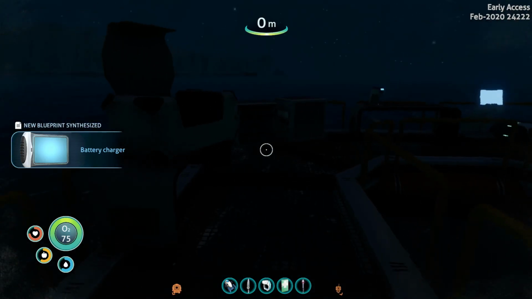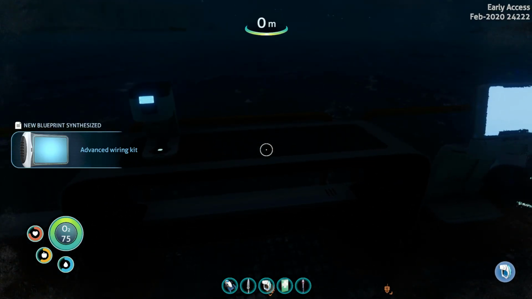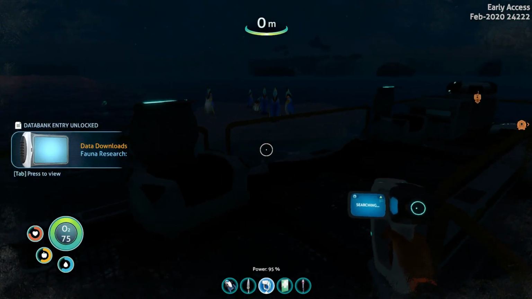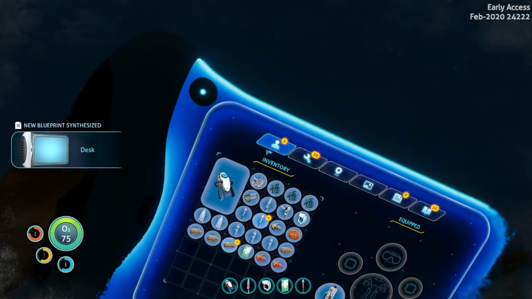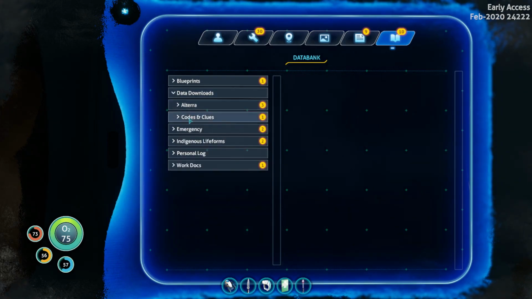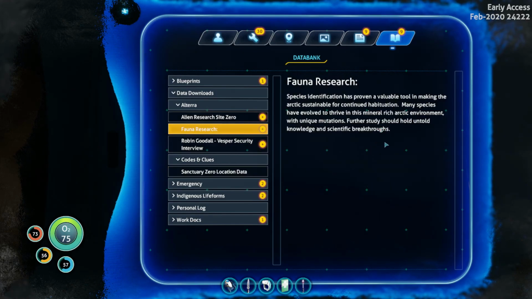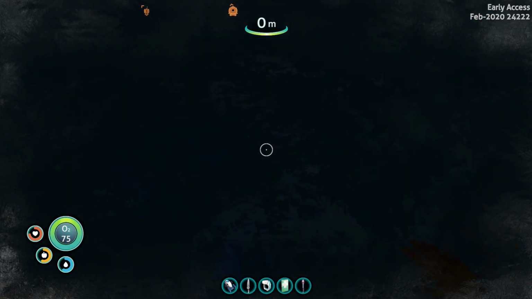Okay, so this is kind of new. There wasn't anything that I missed, right? Okay, it looks like I could scan this. Hold on a minute. Okay, I can make a sign. Isn't that amazing? Fauna research, data downloads. I guess that was the information that I just grabbed. Is there anything interesting in there? Data bank, data downloads, codes and clues, sanctuary location. Right, I know that one. Altera. Oh, I am having problems at the moment, ain't I? Okay, I don't see anything useful there. Yeah, I'm freezing. Okay, there we go.